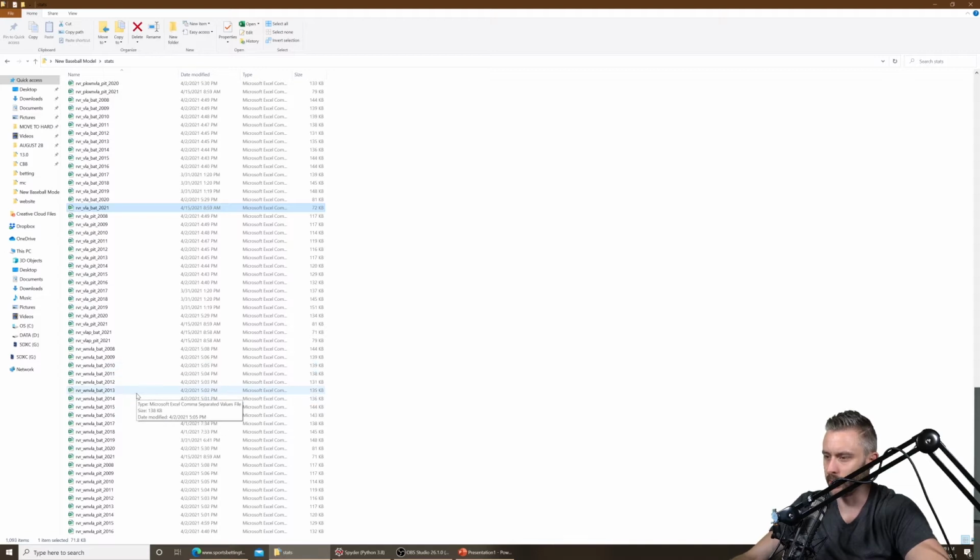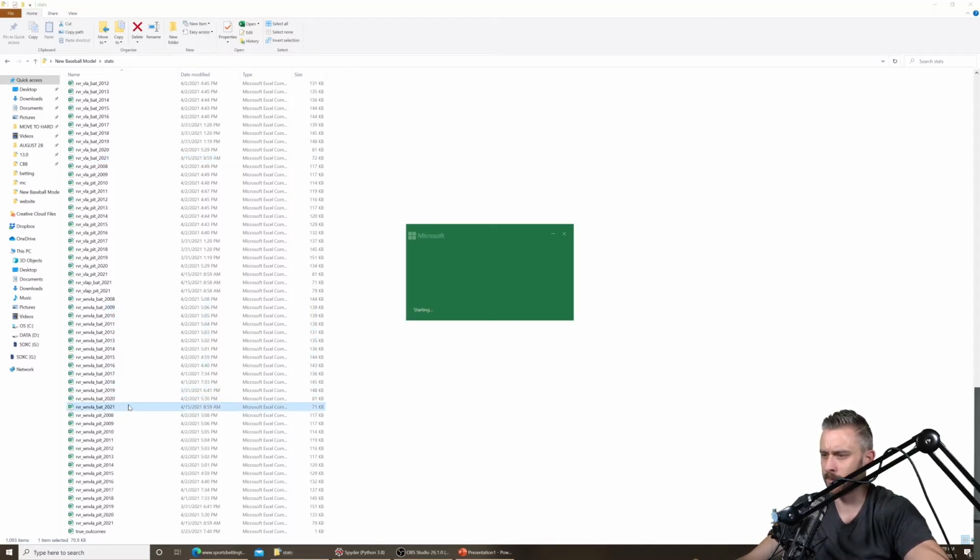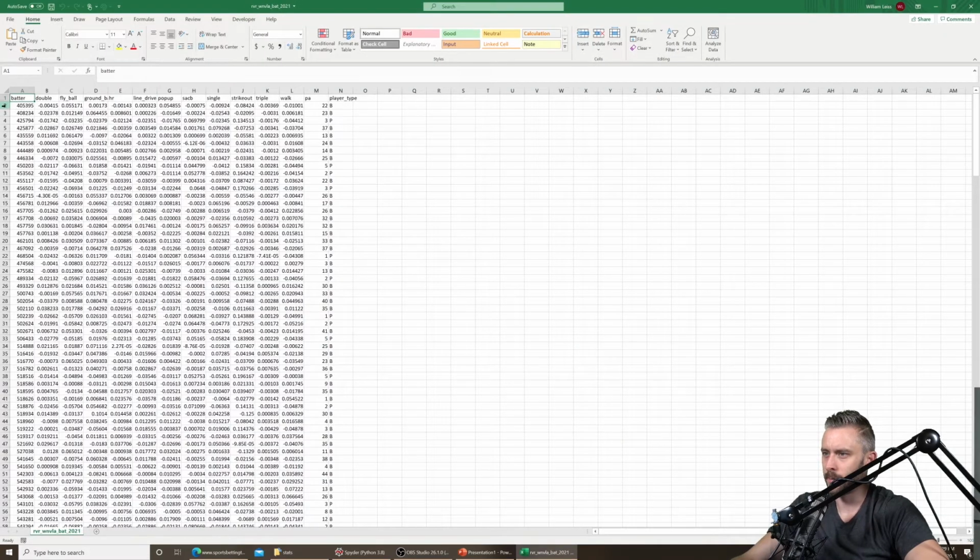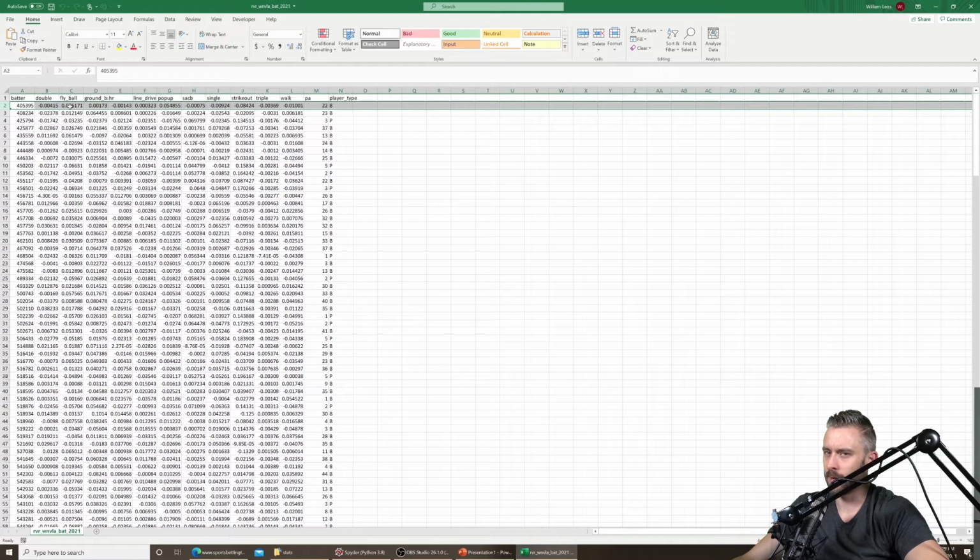And then I weather neutralize. So I'm going to open this file right here. This is right-handed batters versus right-handed pitchers, weather neutralized stats. Remember, this guy flew out only 5% of the time versus the league average, but when weather neutralized, it goes up to 5.5%. He struck out about 7.9% less than the league average, but weather neutralized, it moves up to 8.4%, as you can see.